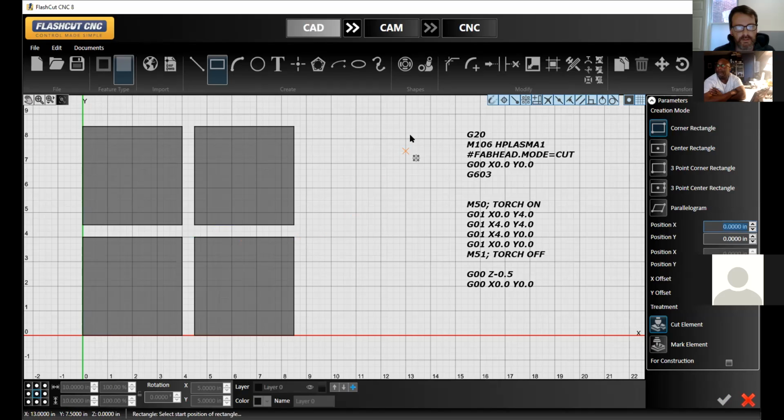I think it was called the G52 code or something like that. There's a way that we can do it in CAM, but the problem with that is, you're talking about the nesting tool.